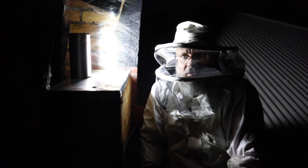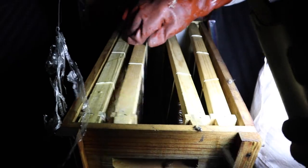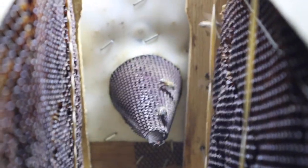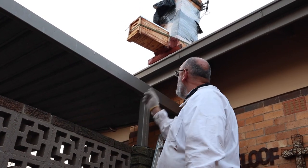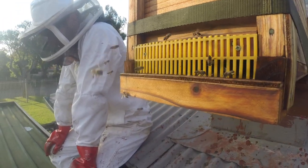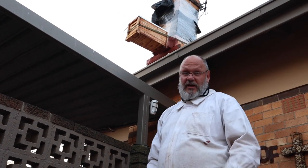We're at the trap out on the chimney to see what our next move is going to be. The bees definitely haven't moved in yet. You see in the middle of that green — right there — another hole. This chimney is just riddled with holes. This is hopefully our last trip here — we've been here a few times. We've got the bees going in and out the entrance of the box, so this is looking promising. We're going to climb up there now.